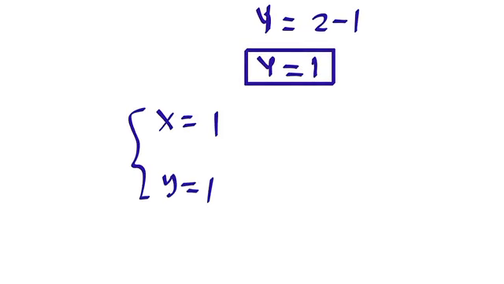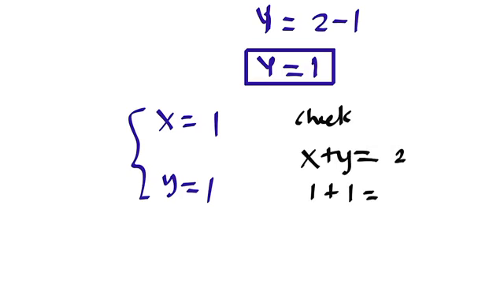Understood? So therefore, we're going to have x is 1, then y is also 1. Do you understand? So now what are we going to do? So let's try to check and see whether what we have is right or not. So let's check. So we have x plus y equals 2, that is from equation 2. What is x? x is 1, y is 1. You have 1 plus 1, and that gives what? That gives 2. 2 equals 2.